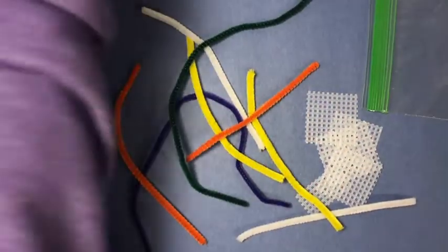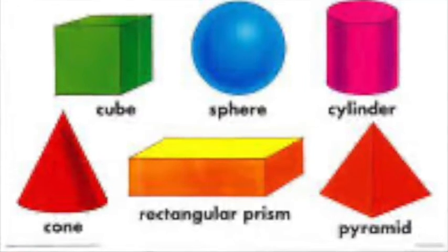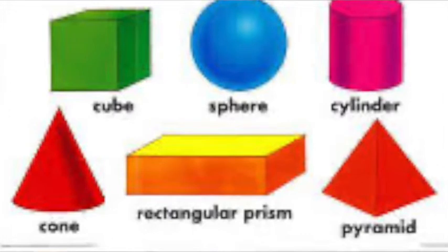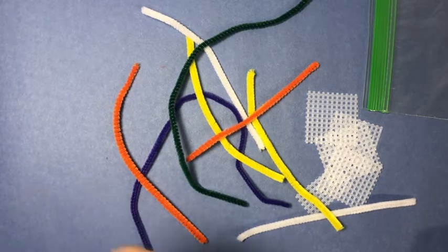So we've been talking about three-dimensional forms. Forms take up space. They're not flat. Now, a three-dimensional work of art is called a sculpture. So today we are going to be creating a sculpture using the stuff in the little baggie that you got.